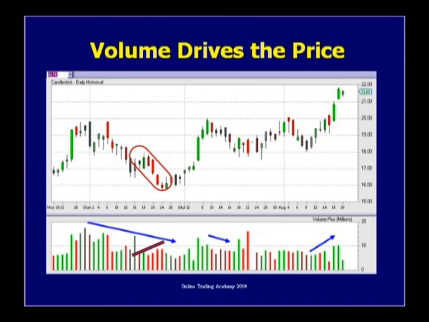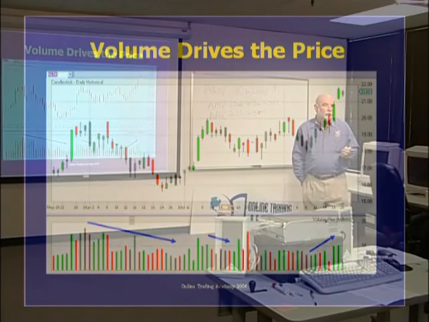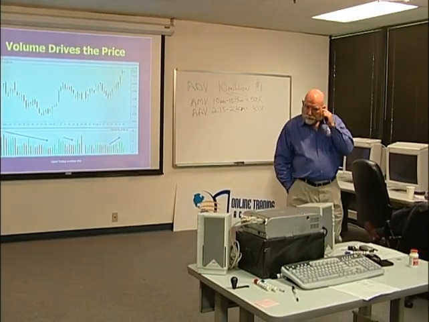When the volume, even though it's green, starts to go down, that's where we start to go sideways again. As the volume starts to come back up, we see price starting to move back up. As volume drops off in here on the next month, we see price going sideways again. It's very important that you start to see this relationship.